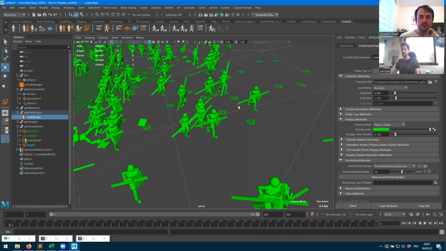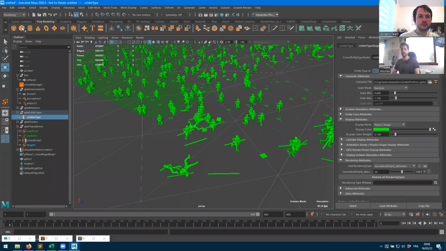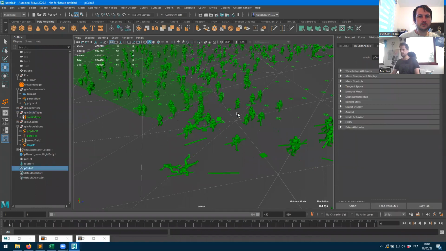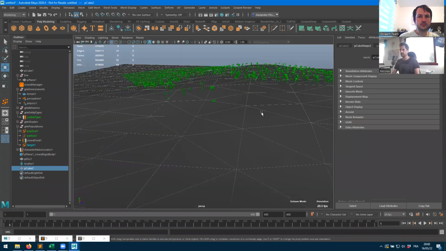So where you have issues, you probably want to provide more colliders and subdivide your environment into simple shapes.